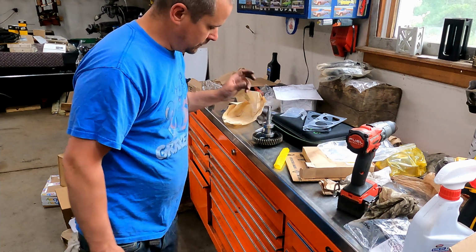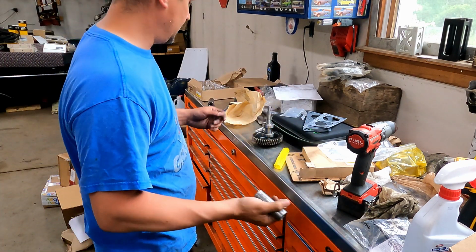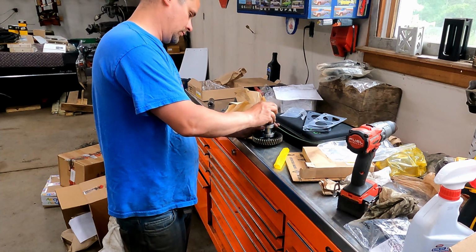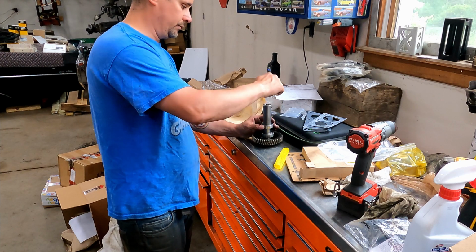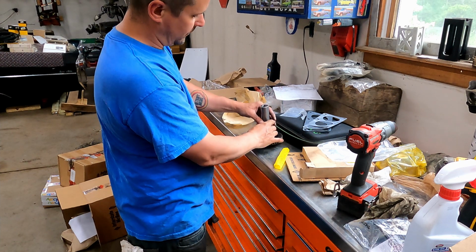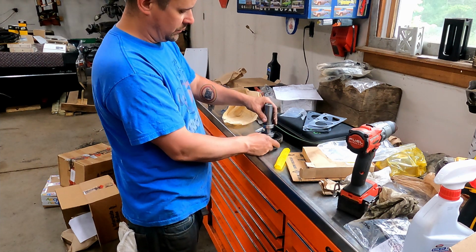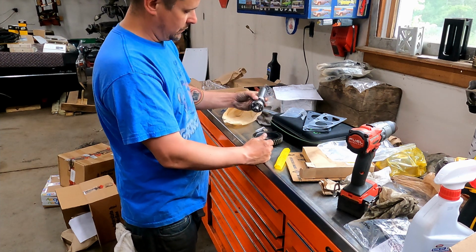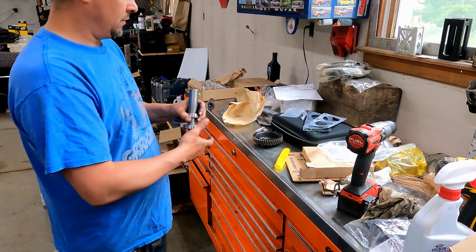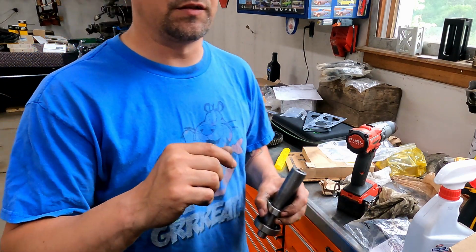What I use is a 21 millimeter socket. And what this does is, essentially you press against the inner race of that bearing instead of the shaft. It protects the threads of the shaft, essentially, is what you're doing here. So I'm gonna go press this in just like this. Press it till it deadheads, and then I'll come back and we'll tap this assembly into the pump body and insert the snap ring.